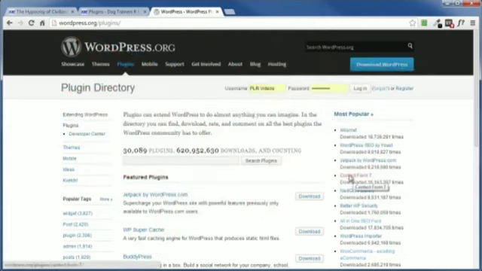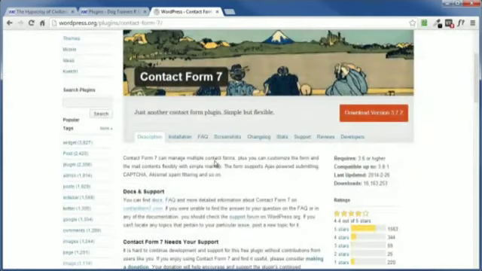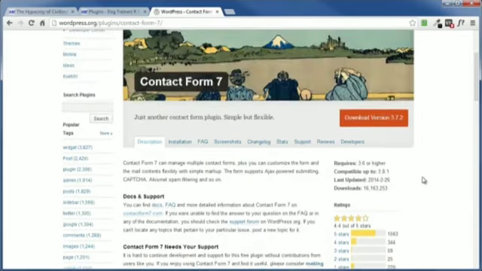But let's go ahead and pick out an item from the most popular section here, Contact Form. And there's a lot of information here for the plugins. Another thing you want to be wary of is when was it last updated, how many downloads, and what kind of ratings does it have. If it's been downloaded several thousand times but has an average 1-star rating, you probably want to stay away from it. And if it hasn't been updated in several years, that's another telltale sign you probably want to stay away from it. Let's go ahead and download this to our computer.